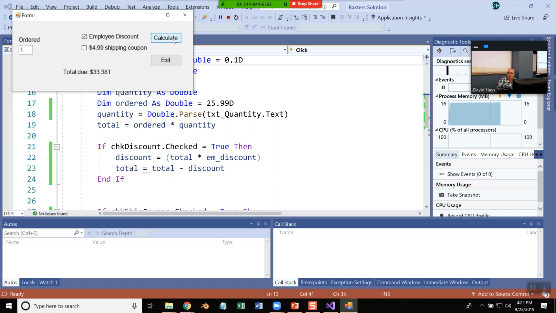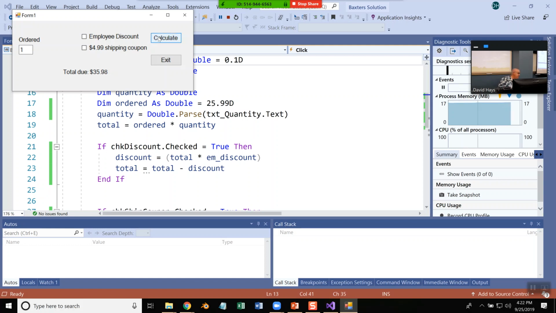And our discount. And that seems reasonable. 10% of this is about, let's see, 350. So if I choose that, that drops off. Let's say 350. Can't do math.